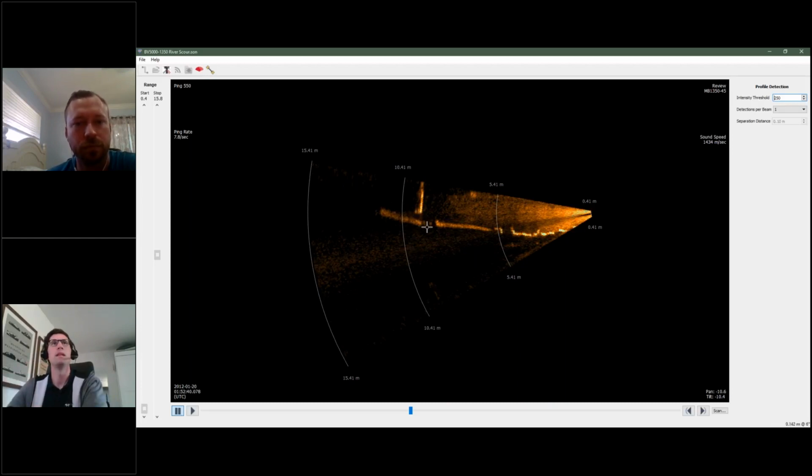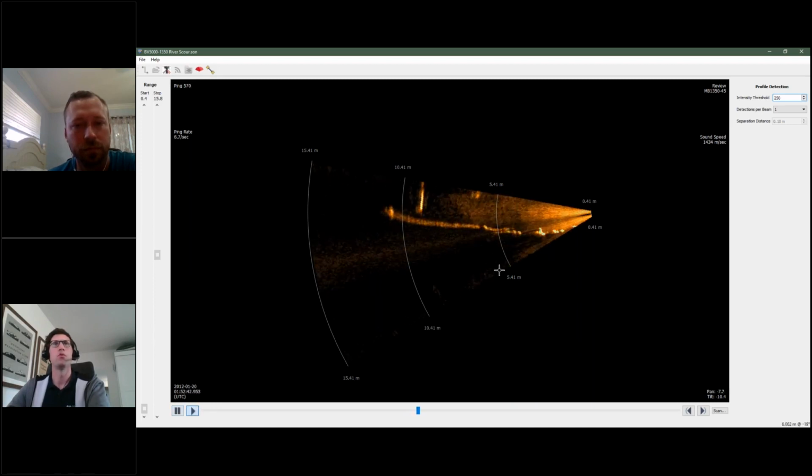Immediately that's kind of an alarming sign of potential scour just from the raw data, not from the point cloud at all. So again, the raw data can give you some benefit just by really looking at it, and we can see there's something suspect that we'll look closer into in the point cloud.